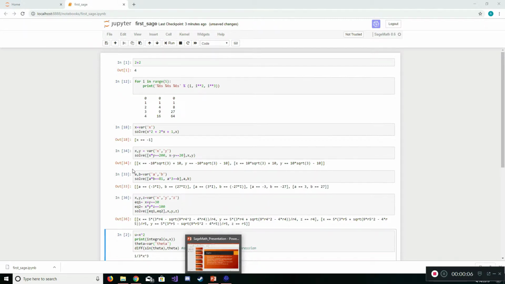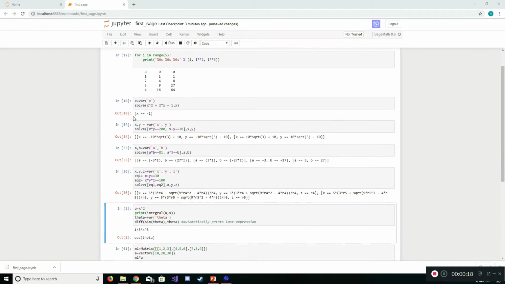And right here, I just want to show you a couple of things that I've done in SageMath myself, just to show you what you can really do. As you can see, you can just do basic algebra. You can do for loops and print in whatever way you like. And to set variables, sometimes you might need to say x equals var of x, y equals var of y, theta equals var of theta. And then you can use solve, one of my favorite ones. You can solve, and it will tell you for this equation that x is going to equal -1. And you can also do this for very complicated equations, as you can see right here.